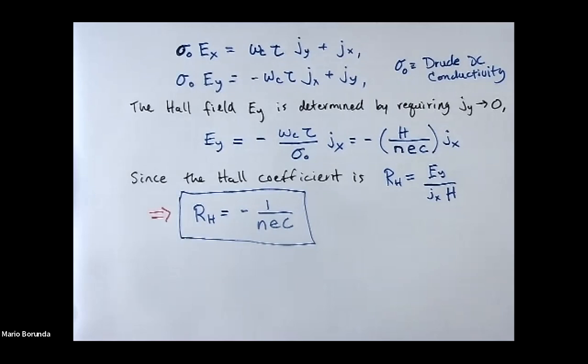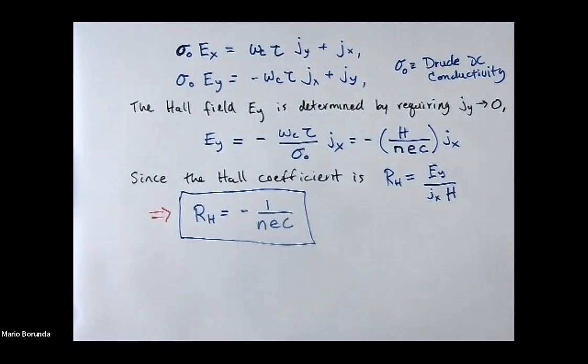So let's say we have a chunk of gold. We know how many conduction electrons it has, right? And therefore we can calculate what this value is and then compare whether this Hall coefficient that we can measure agrees with the number of electrons per unit volume in gold we should have, and in the other metals. This would be characteristic for gold, just because you have gold with that many metallic conduction electrons. So by doing that, you could prove whether this theory is correct or not.